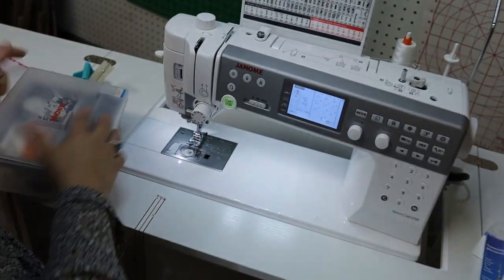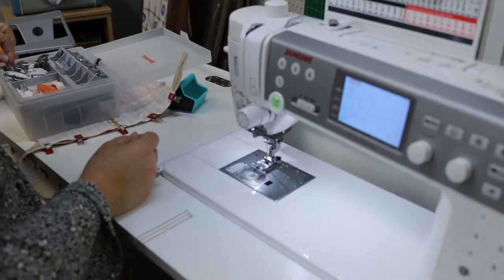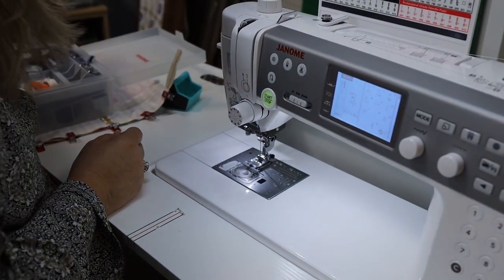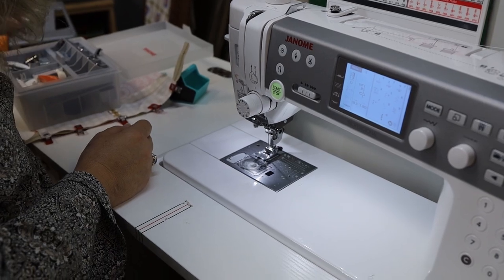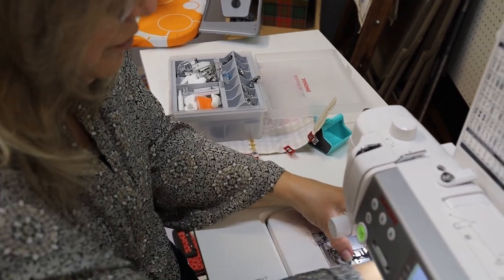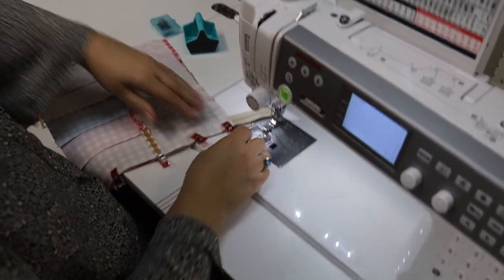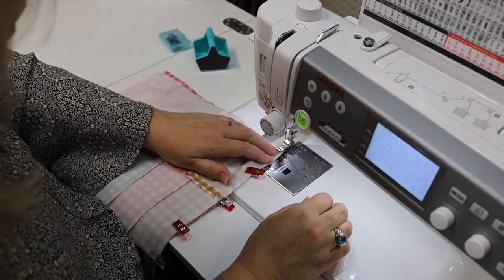Back to the sewing machine. I'm going to put my zipper foot on my machine. You should have a zipper foot. Zipper foot is one of the most important parts of your sewing machine, because you can use it for lots of things, not just for zippers. This one's pretty easy, just pops on and off. And I have places I can sew. I'm going to sew right in the middle. And I'm going to just put this right there.